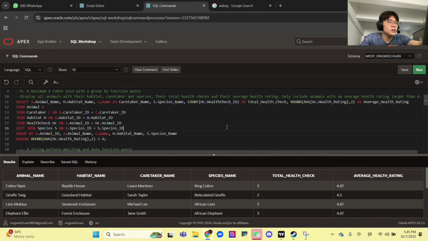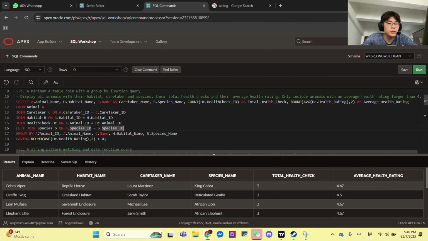So query B, a minimum 4 table join with a group function query. Query B joins 4 tables, animal, caretaker, habitat, health check, with a left join to species. So it shows each animal name, habitat name, caretaker name, species name, and their total health checks, but only for animals with an average rating above 4.